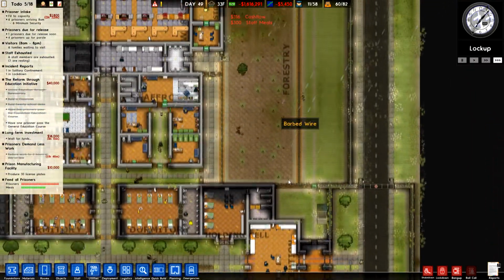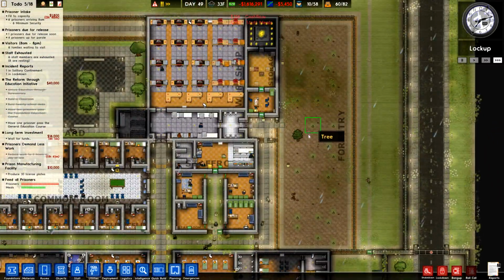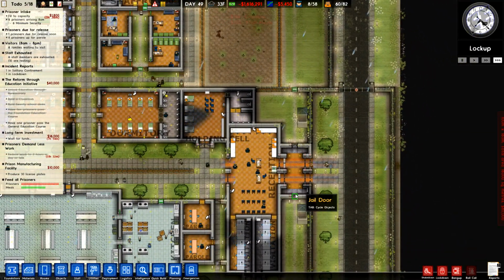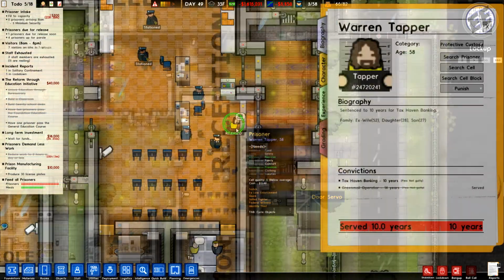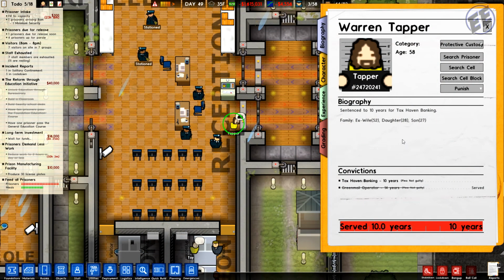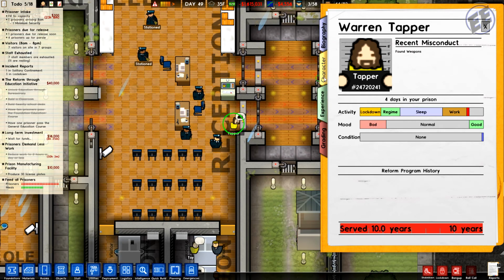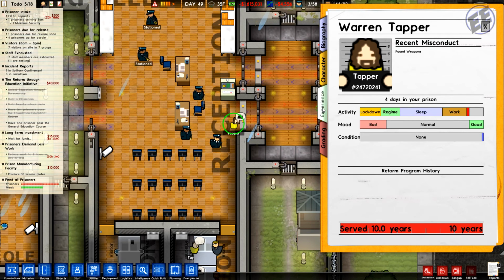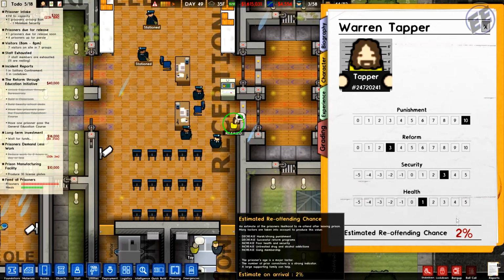Okay, so we are going to try to zip through some of this today. So anything that takes a long time, you're gonna see a jump in the video. All right, he got released. He served his full 10 years for tax haven banking. His experience in that character. Oh, he had all kinds of stuff going on. Experience, grading, reoffending rate. Well, good.